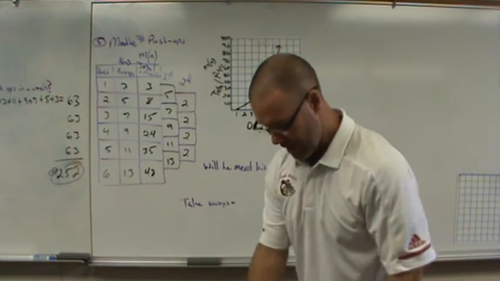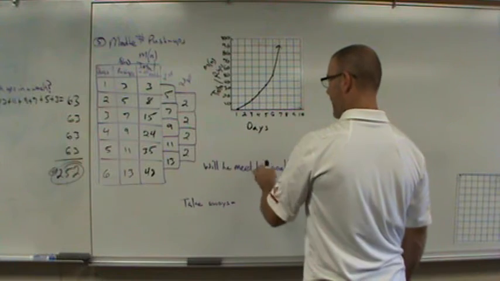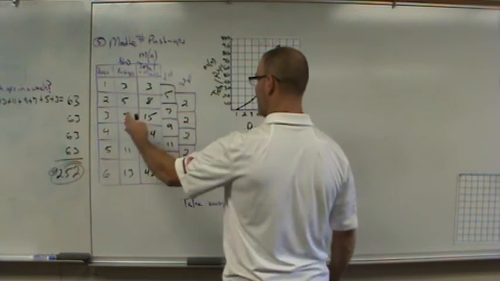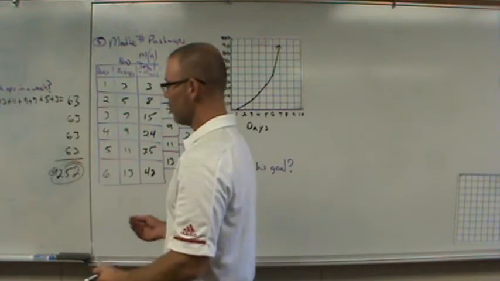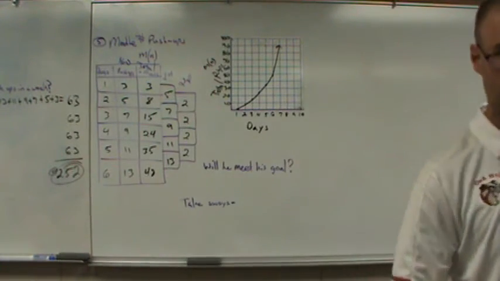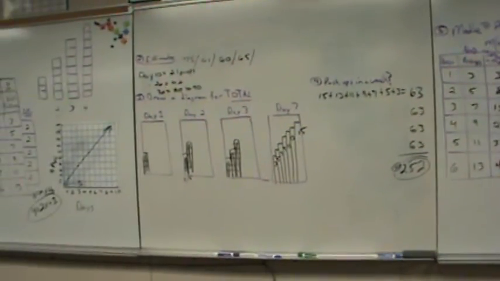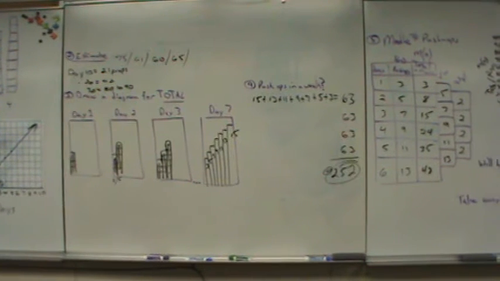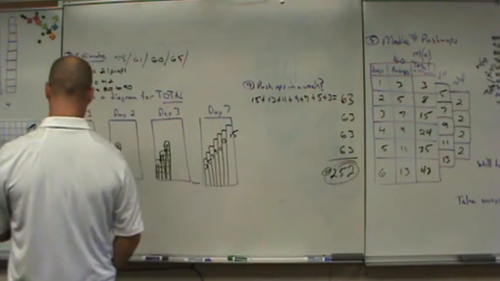Now, the other thing we have to do is create the explicit equation. How am I going to create an explicit equation for this information? I'm going to go back and use my diagrams from the previous information, these diagrams over here, and then I'll be able to do that. Now, pay attention. You might get this, you might not, but we want to look for patterns.